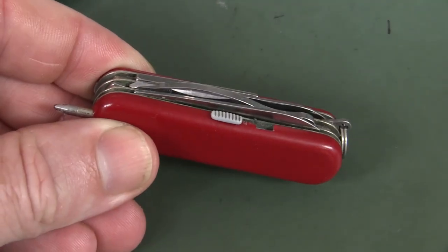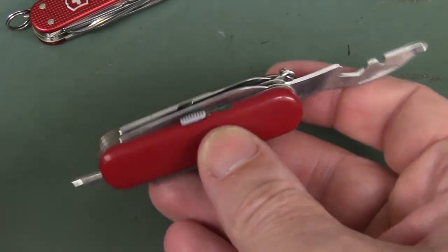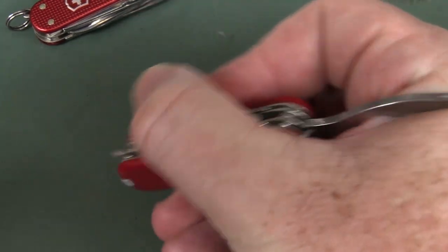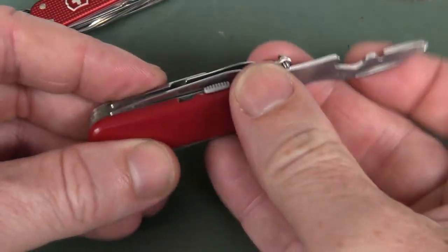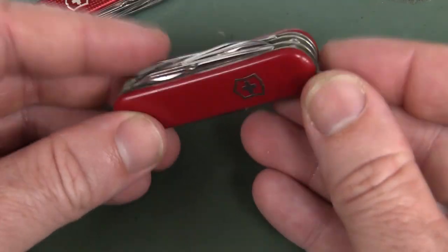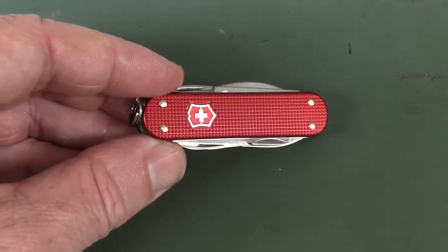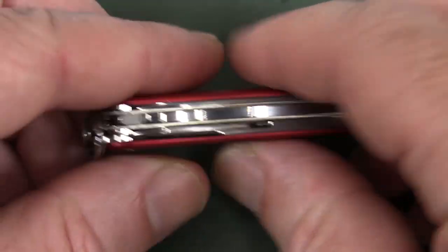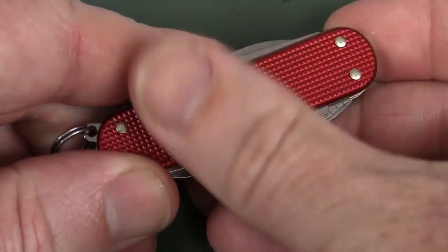Here's the pen I told you about. I love the pen. The amount of times this has come in handy, everyone says, has somebody got a pen? Yep, I whipped this out. Because you put it out like that, it works incredibly well as a pen. It's fantastic. You can replace the ink. Absolutely brilliant. Oh, it's so invaluable. Tweezers, of course, they come in real handy. So they're unfortunately the two things you lose in this one. But oh, this is just sex on a stick. Oh, excuse me, I'm going to go have a quiet time in the corner and just rub this.